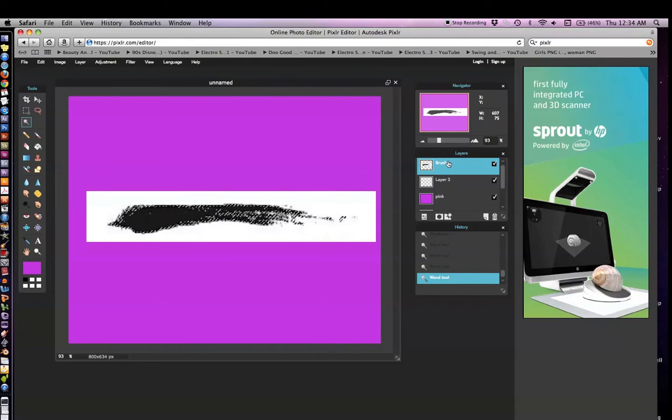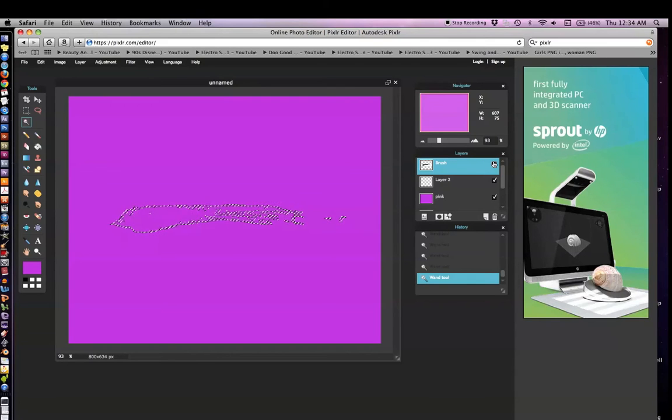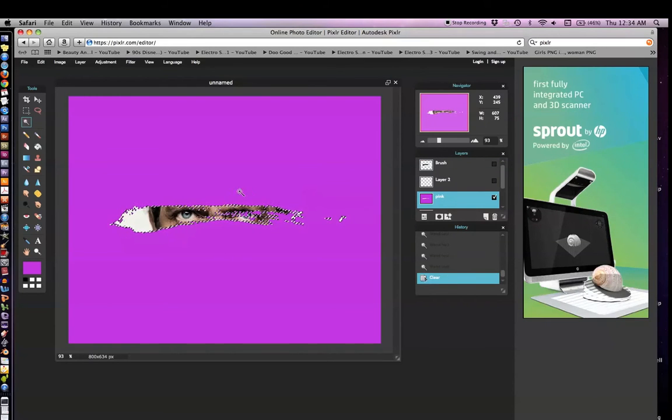Now where are we going to go? This doesn't matter anymore. Turn that off. Turn that off. Right? And click on pink. And I'm going to delete it. Now suddenly, Hugh Laurie comes looking at you. You know, like creepy and stuff. See?